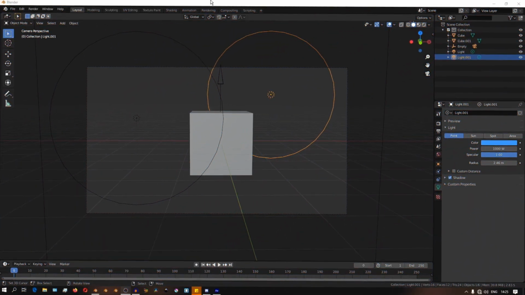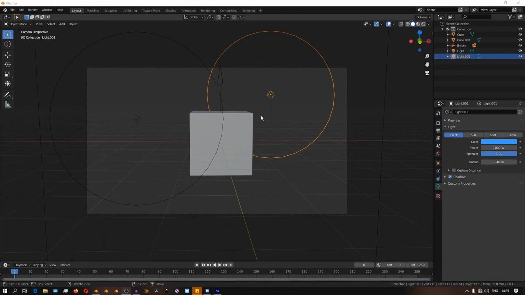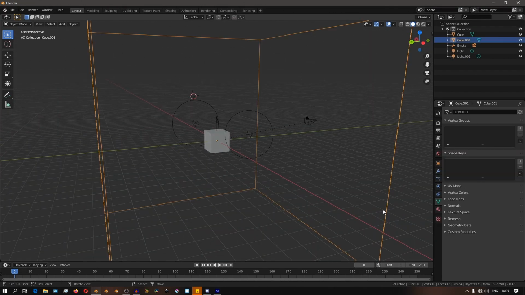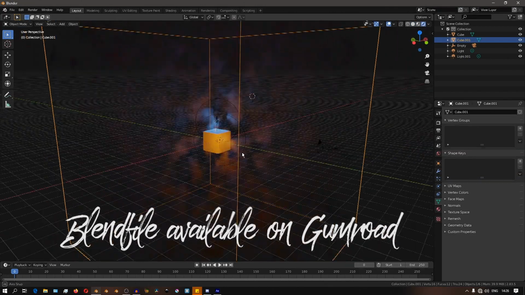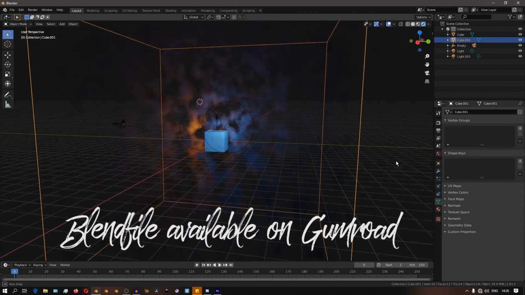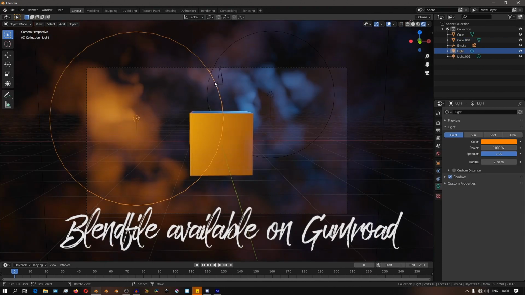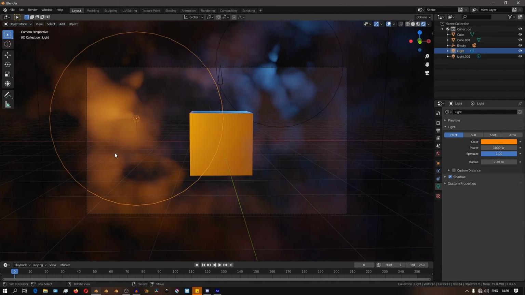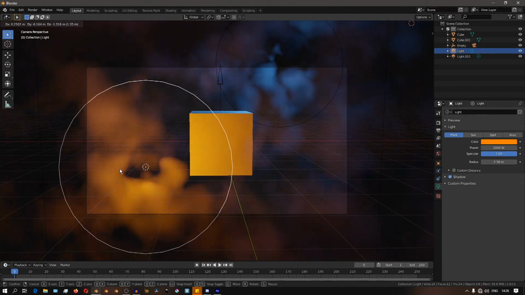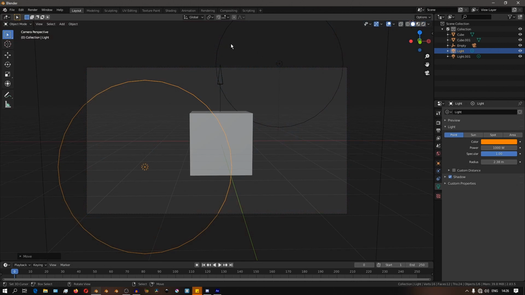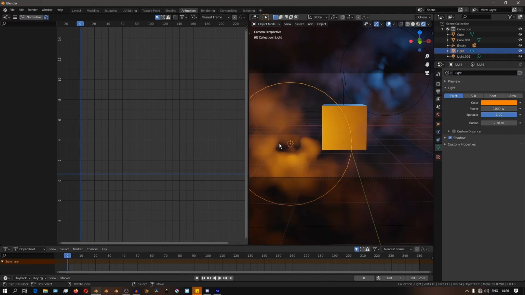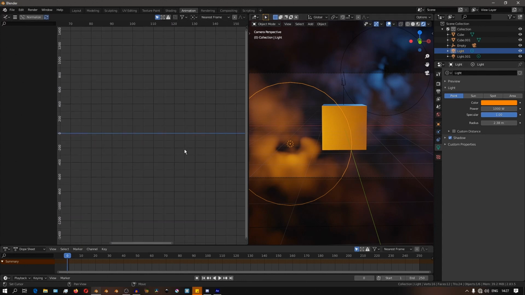So to see what's going on much easier, I have in this scene a very simple setup. It's just a cube in the middle of the scene, and then I have two lights and some volumetrics to help us see the lights better, because it's the lights that we'll be animating really. So we'll be animating the power of the lights, and the value on where you place your keyframe is going to be really important. We'll see, because that's going to form the baseline. You'll see this in a minute.